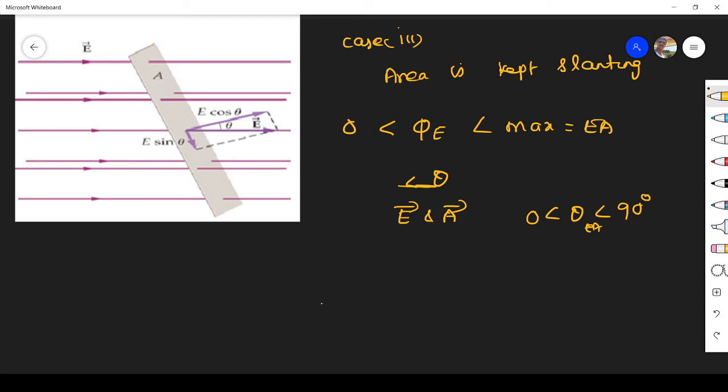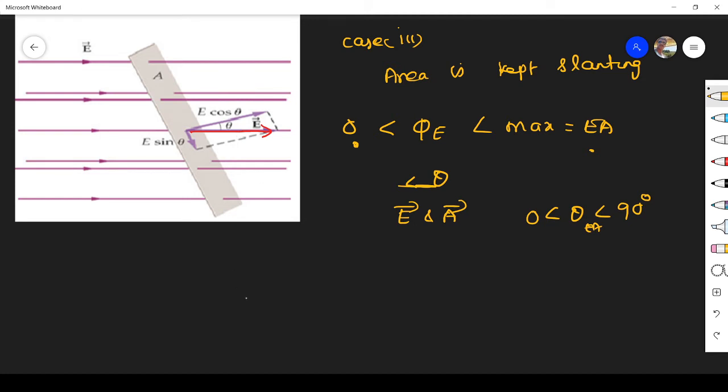Now what is the value of EA that we have to find? The Φ_E value we have to find. For the parallel case it is 0. For the perpendicular case it is the maximum, EA. If the angle lies between 0 and 90, what is the value? To find that, you see these electric field lines passing through this surface. I take one example; we can solve for other field lines like this. The area is neither perpendicular to this electric field nor parallel. So I want to find the component of the electric field which is parallel to the area and perpendicular to the area.